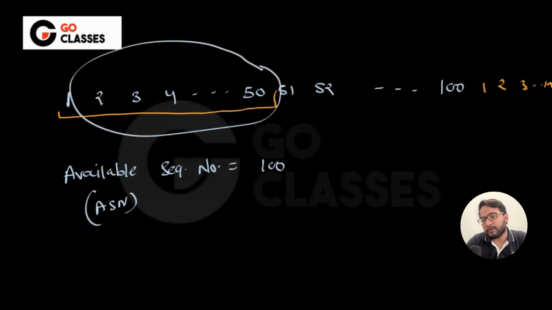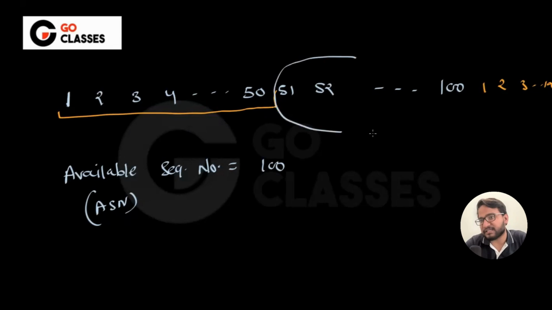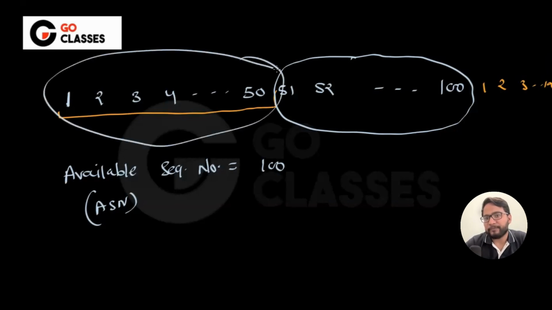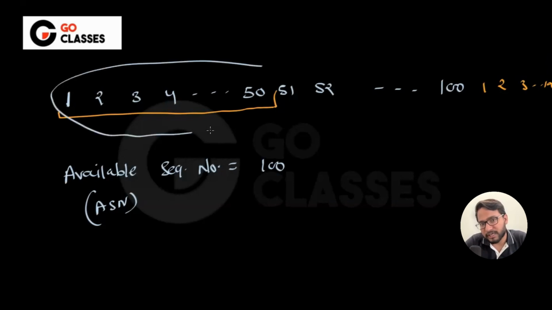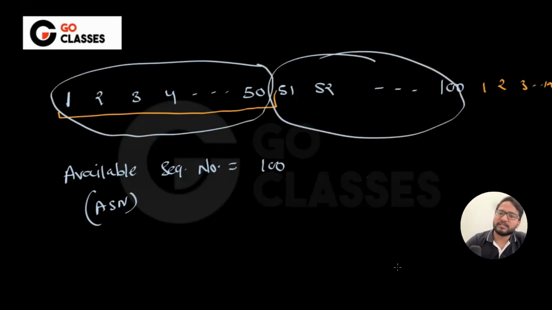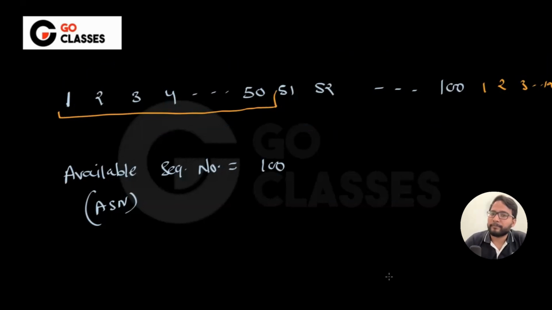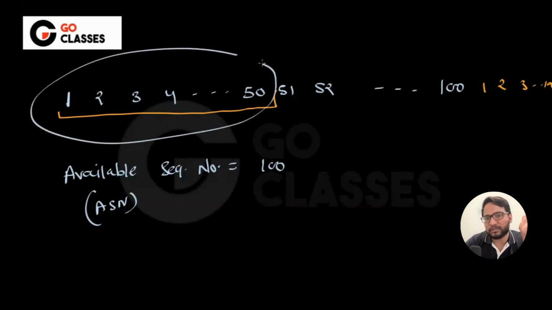Now the receiver will be waiting for the next distinct set of sequence numbers. This is necessary: a completely distinct set of sequence numbers from this one. That is why the sequence number should be divided by 2. The sender will be sending this and the receiver will be waiting for this. Is this fine to everyone? So I can say the sender can send at most this, and the receiver will be waiting for the next this.